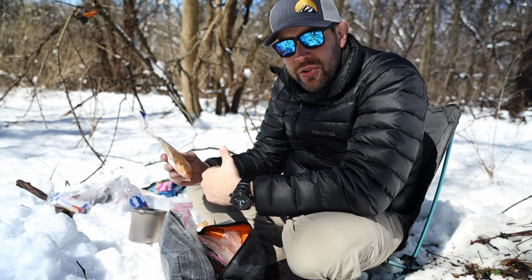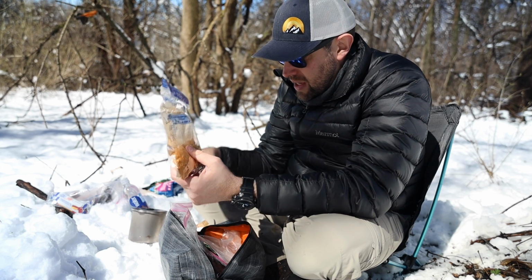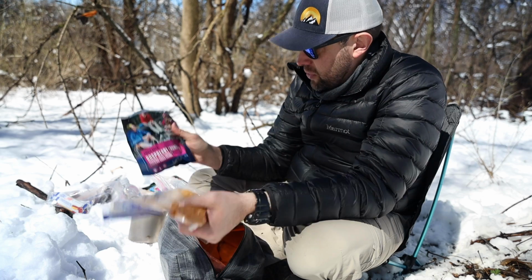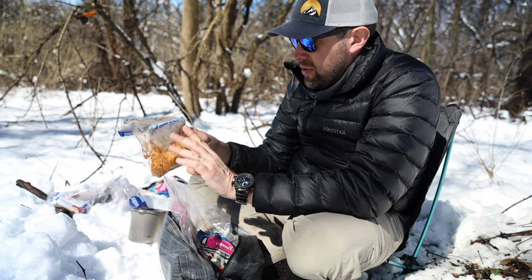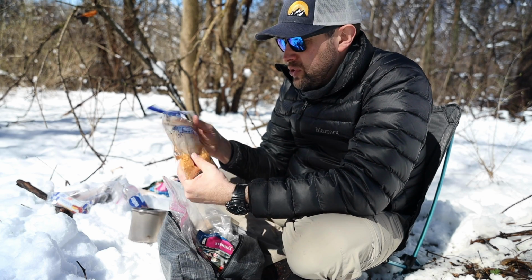So what I like to do is split my Mountain House meals into 2 meals. Here's a good example. This isn't lasagna, but this is a raspberry crumble, and I opened it up and we split it in half. And here's the other half of a lasagna Mountain House. And what you gotta do is make sure that you use these freezer bags.